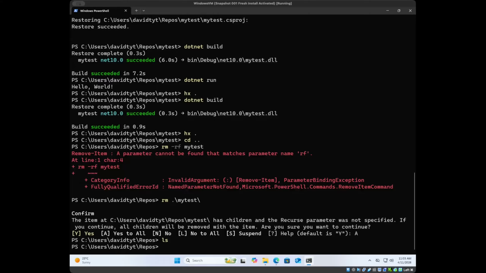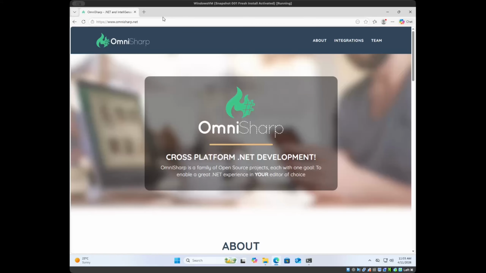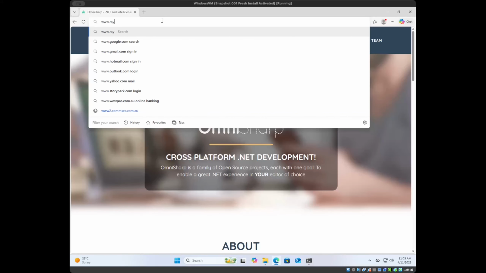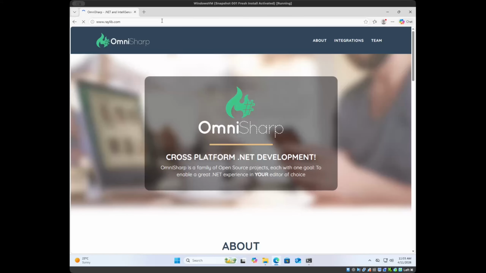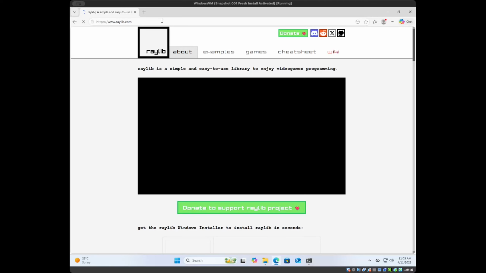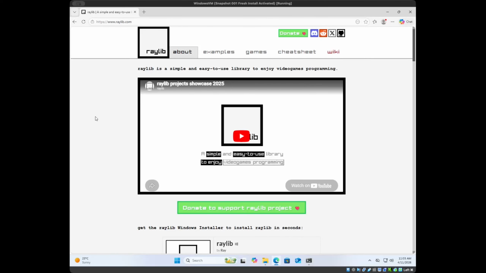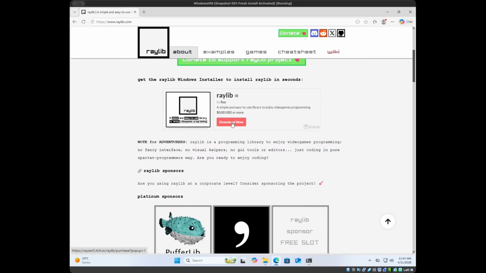So let's do that. For those of you who are running the AMD64 architecture, which is going to be the vast majority of you, you just need to go to www.raylib.com, and then just click on download now.